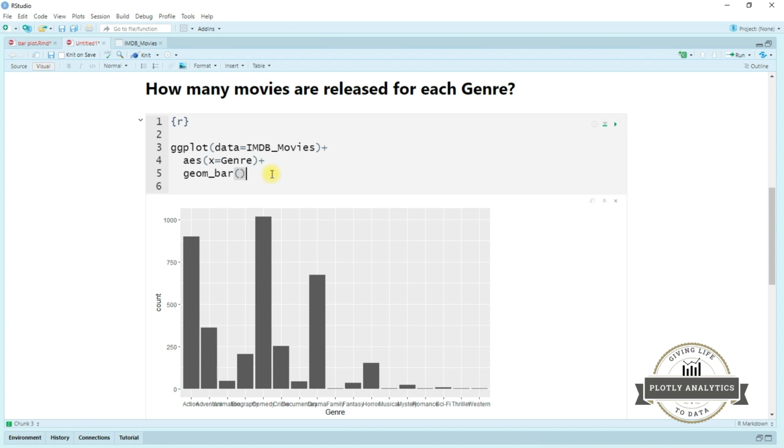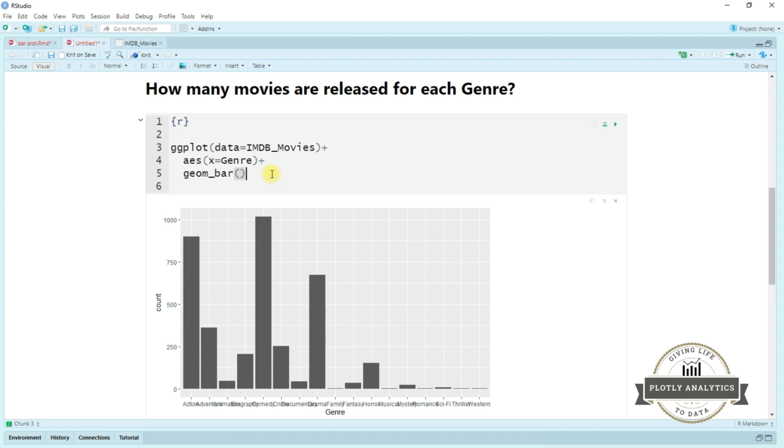And by default, count is used as the statistical transformation, which means it calculates the number of observations for that particular category, it adds all the observations, and it produces the result as count. And the height of each bar is nothing but the number of times that particular category has appeared in the dataset.